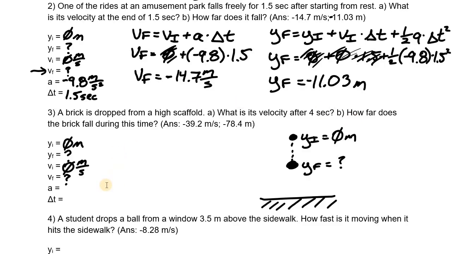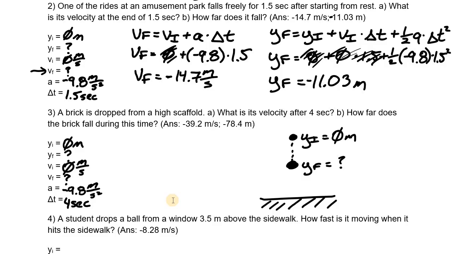What is the acceleration due to gravity? By now, you should realize that whenever we have objects being dropped, or if we are throwing them up in the air, which we will do later on, the acceleration is going to be the acceleration due to gravity, which is negative 9.8 meters per second squared. I want you to make sure that you have this memorized going forward for these free-falling objects. The time: we are given a time of 4 seconds.